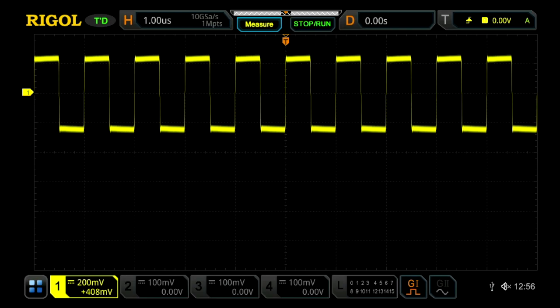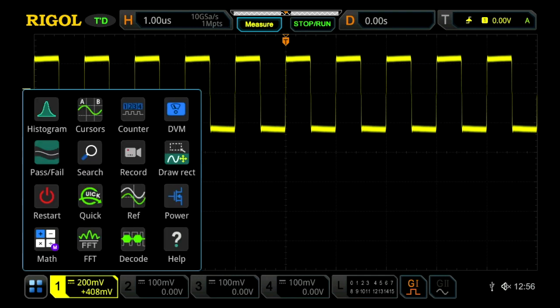These instruments all come equipped with an FFT spectrum display mode, which allows you to easily view a signal not only in a time domain, being shown here normally in yellow, but also in a frequency domain.